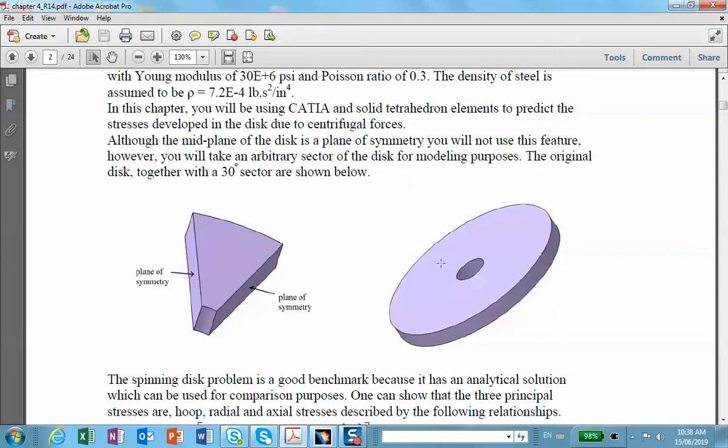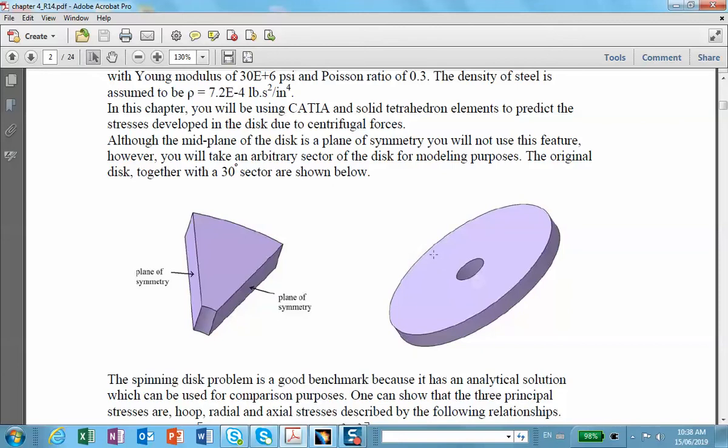Now, a couple of comments. First of all, it is impossible to have a disk like that spin in space physically, unless you think about it as being, let's say, a flywheel, or let's say a gear that's attached to a shaft, and the shaft is spinning and takes this thing with it. But we assume that those complications are not present, and somehow this spins in space.